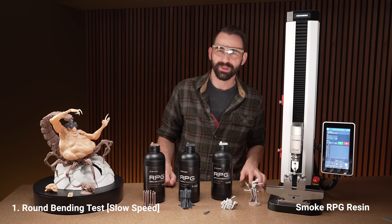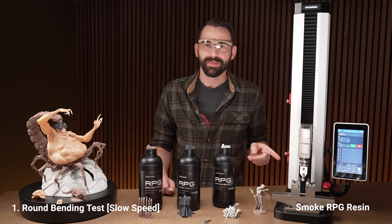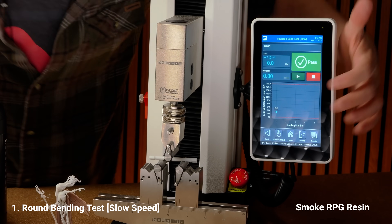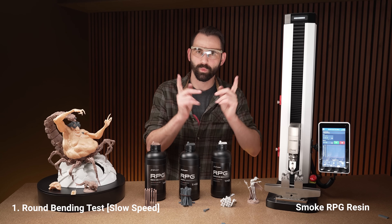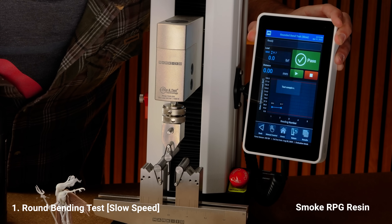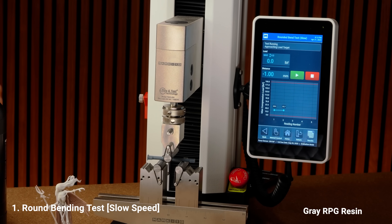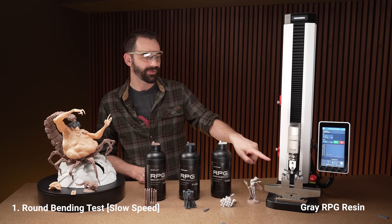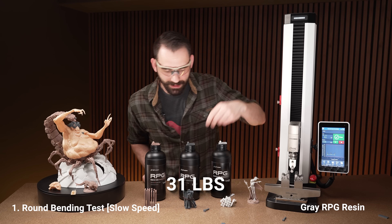The slow test is much slower than before so it'll take longer, but we're going to get a lot more bend before they break. On some of these they may not break at all. That one definitely broke — we're sitting at 29.5. Let's go one more. It puts one pound of force before it starts measuring so we ensure consistency. That took a long time to break and it broke at 31.7. The gray round test — it's not breaking... oh, there we go, 31. Not the winner yet.